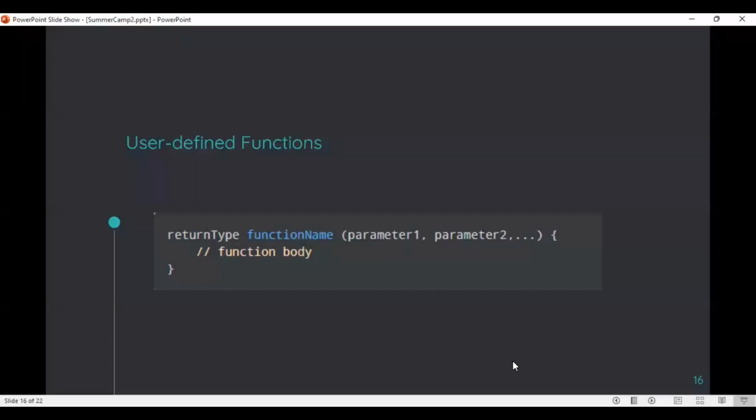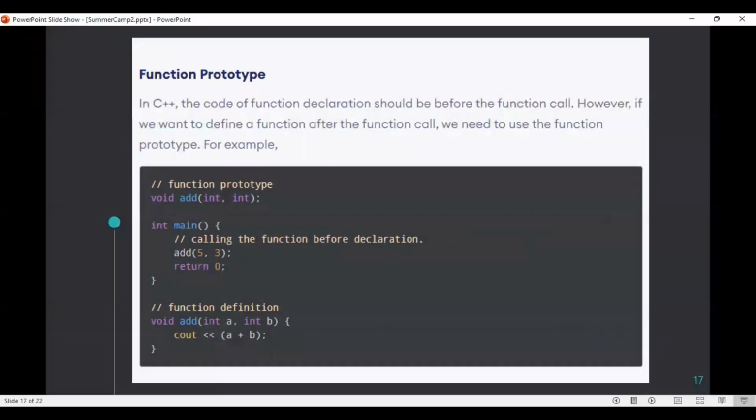Those were user-defined functions, and this is the function prototype. I have taught you this: the function declaration should be before the function call. However, if you want to define a function after the function call, you need to use the function prototype. So you have to declare before calling the function.